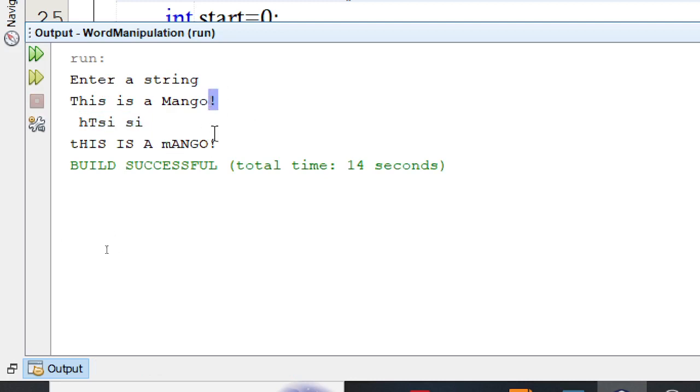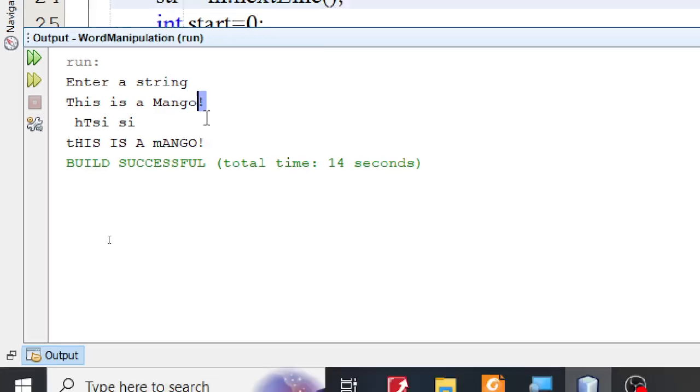And you notice that I am able to retain the exclamation mark at the same location. Remember, the exclamation mark is not part of the word, it is a punctuation mark. Punctuation is not the word. This is the word in English. This is punctuation, it is not part of the word. Question mark is not part of the word either. It is punctuation, it just goes outside the word.